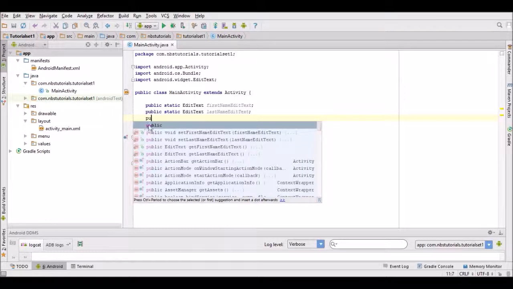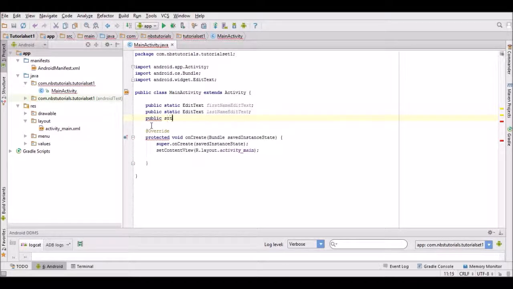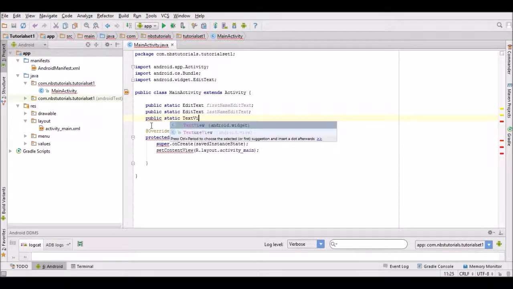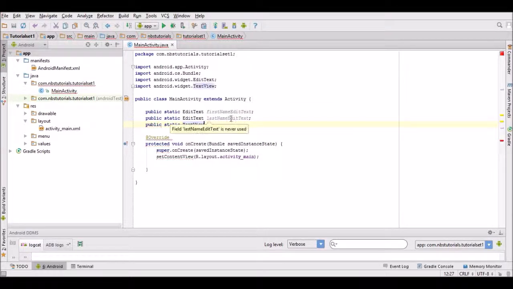So public static text view. I'm going to call it results text field. Okay. So we've got those variables set up.